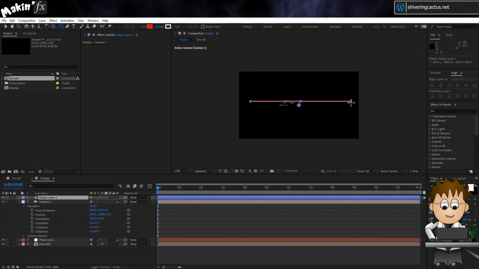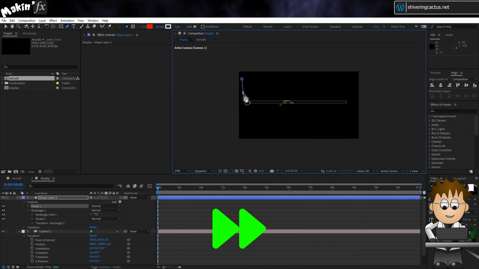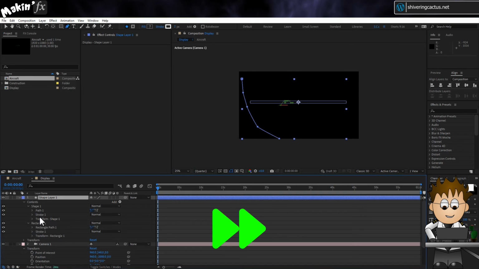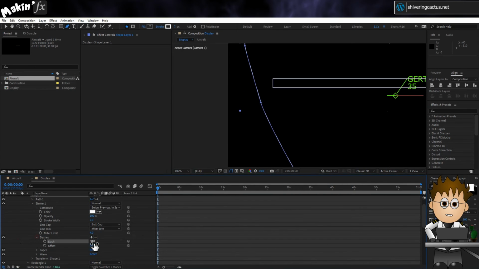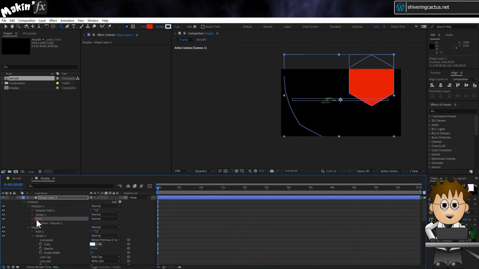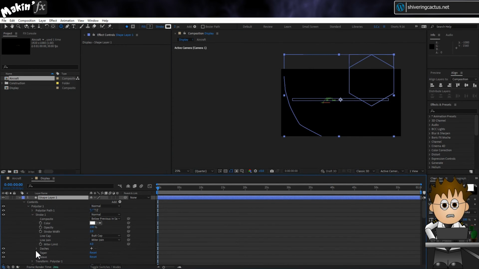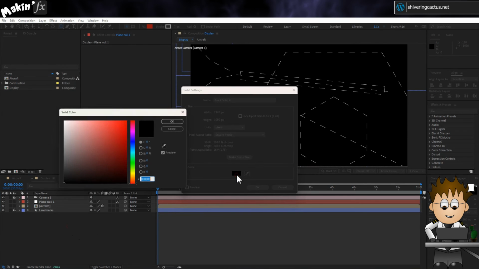Then, with no layers selected, use the rectangle tool to draw a runway. Keep it in 2D, and then use various straight line options to draw flight routes, markers, and so on. You may as well keep all of these on the same shape layer, deleting the fill each time. And in the stroke options, use the dashes to set them to sort of match the screenshots I've flashed up from Flight Training Central.